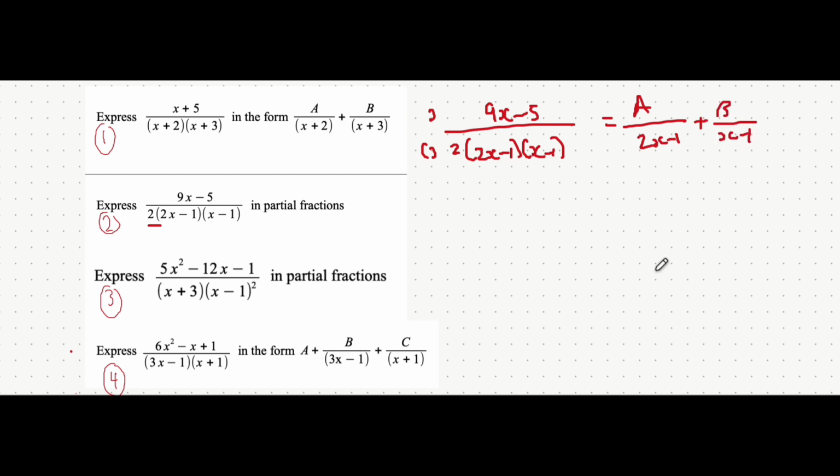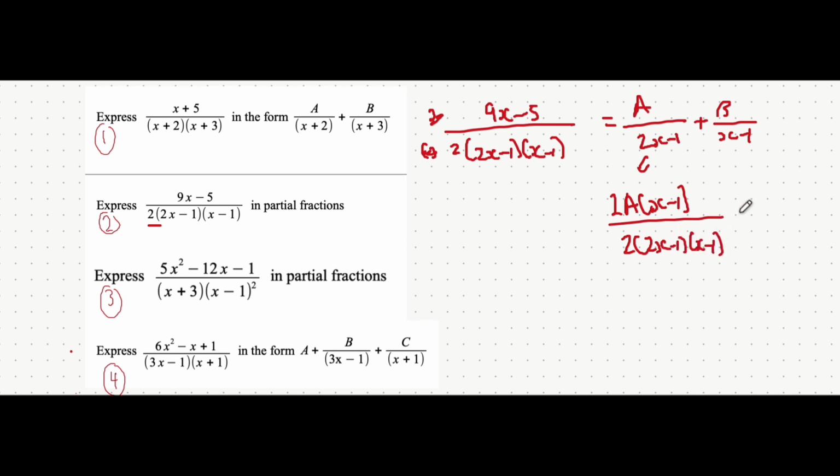I'm going to do this question a little bit differently. You might be thinking, well, how do we take into account the 2 in the denominator? Well, in this first term, to make it so that the 2x minus 1 matches this denominator here, we need to multiply 2 and x minus 1 to the denominator. Whatever you multiply to the bottom of the fraction, you also multiply to the top of the fraction. So we're also going to multiply 2 and x minus 1 to the top of the fraction. So it becomes 2a lots of x minus 1 all over this denominator here, 2 and then 2x minus 1, x minus 1.